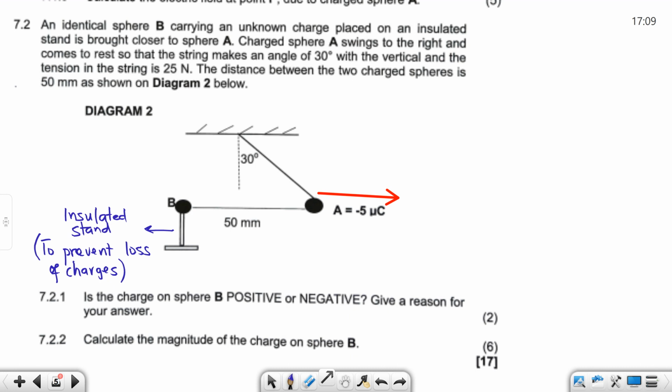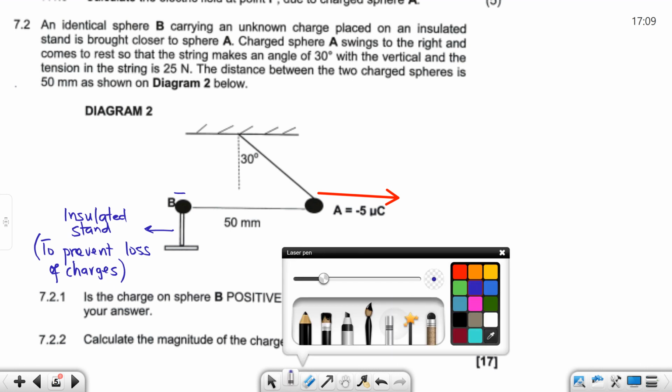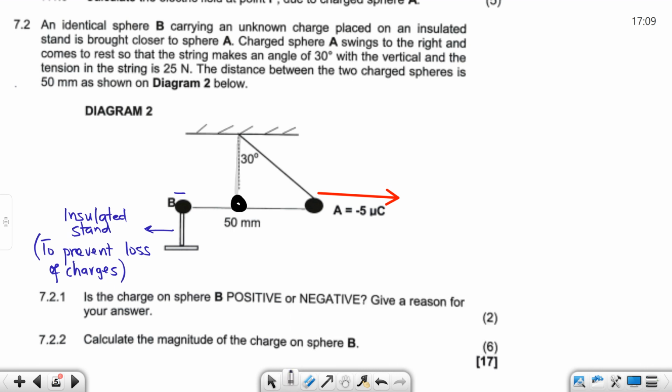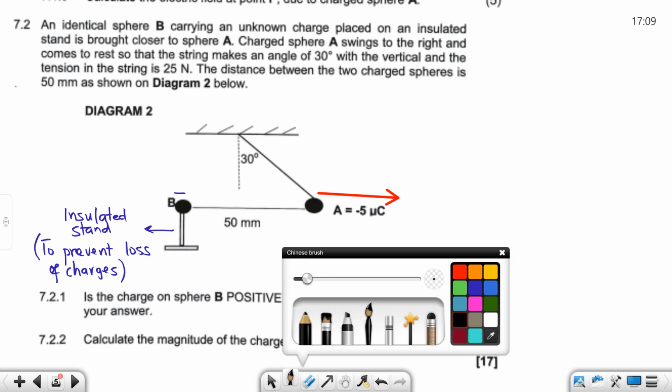Okay, I'm seeing answers. Magdia: B cannot be positive because it is pushing. So automatically, because it's repelling, B has to be negative. Remember, it was first stationary. Let me get a highlighter. It was here. And all of a sudden, when we brought this close, it ran away. Like charges will do what? Repel. So examiners want you to also remember that. Okay, I hope we are okay there.